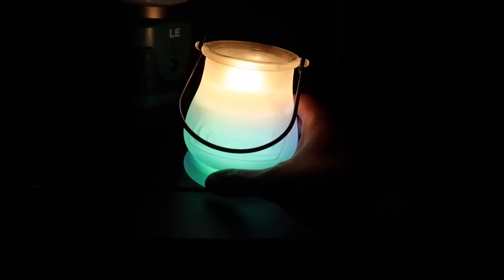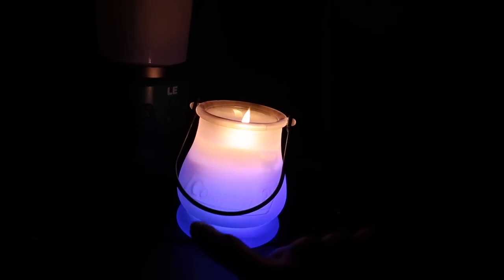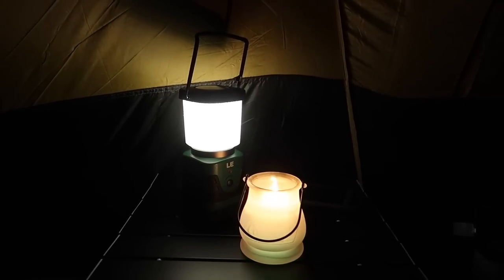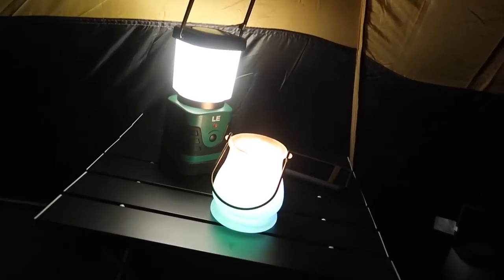And it is a candle, and they're calling it an LED candle. And it doesn't just provide light from the fire. This entire situation here is providing light. Like, I don't even know if y'all can see this. Let me see if I can make it more visible. Probably not. But this whole area is illuminated with color just from this candle.